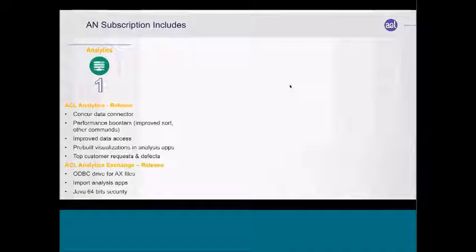Some of our GRC customers log into the Launchpad daily. The Launchpad is your portal to access all things in your subscription. Maybe some of the analytic users tend to just stay on their desktop and don't need to go into the Launchpad, but there's a lot of great things in there. First of all, the overview of what's in the release, and it separates out by product line. So I'd encourage you to go in there.